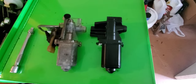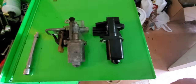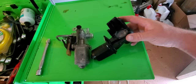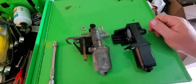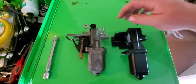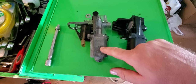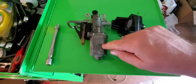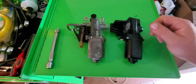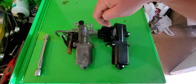Here's our replacement. Held them side by side — they look pretty much similar. Don't really see any differences other than just the color. When I bought it, it was a pretty good price — way better than what everybody else had. Didn't realize it didn't have the latch mechanism itself, so we'll have to swap that over. It shouldn't be too big of a deal. The only thing that might be a little bit of a headache is getting this to thread down in it. Probably going to use a power probe or some jumper wires to actuate the motor. They're a pain to put back together once you take these apart — I've done it before, hit or miss. But we're going to try and use a power probe on this to get it to screw down in there, and it's going to make it a lot easier.